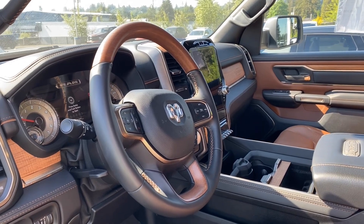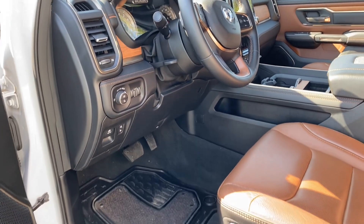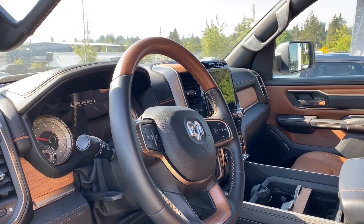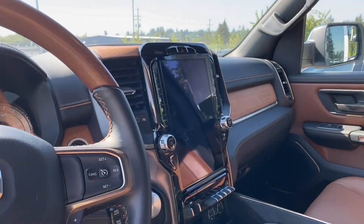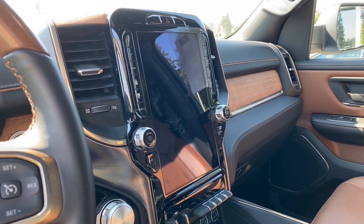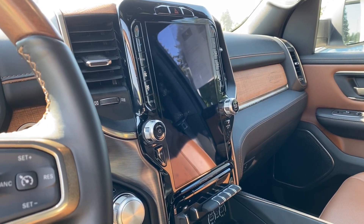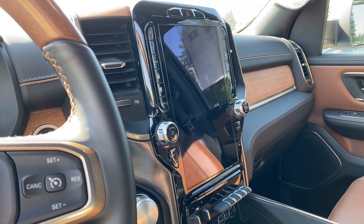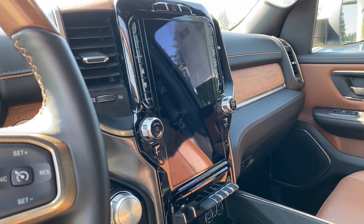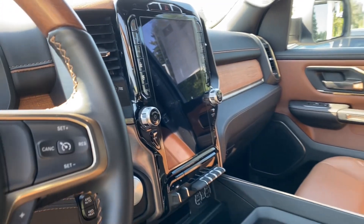They really nailed the balance. Adjustable pedals, adjustable seats, adjustable steering wheel — everything is designed to make you comfortable in your new truck. The infotainment system, starting with a giant screen, is really cool. I love the fact that it's a vertical screen rather than a horizontal screen. It allows it to not be overbearing. It's a giant screen, which is always awesome, and the way they've designed it is really cool. Tons of storage space.